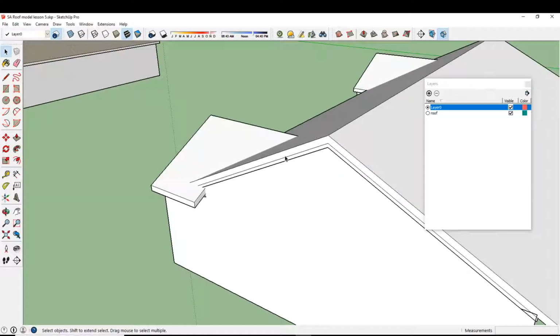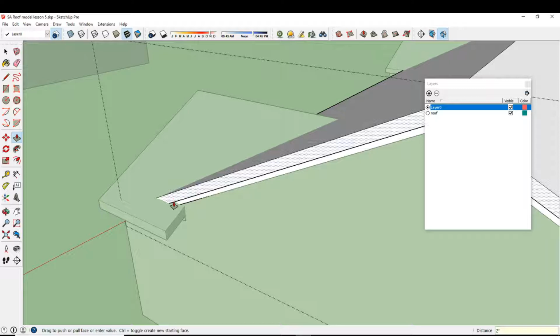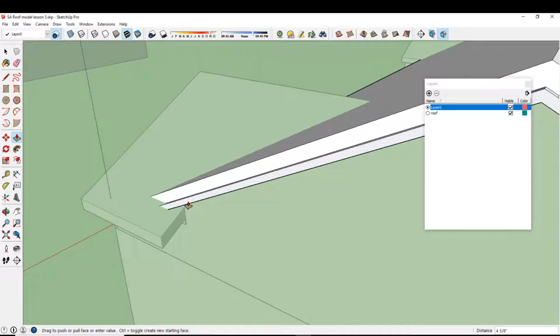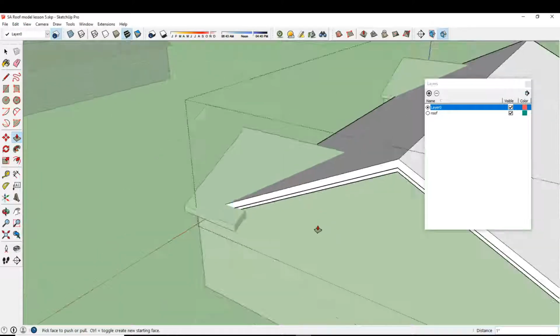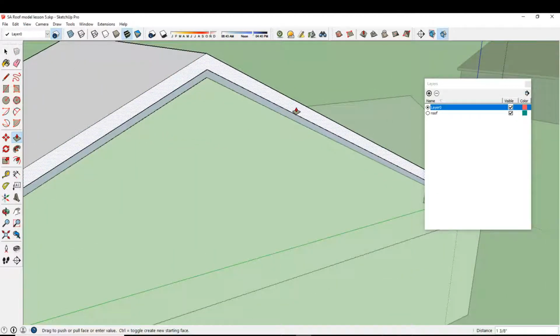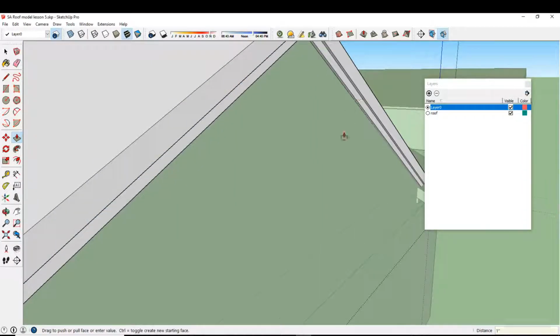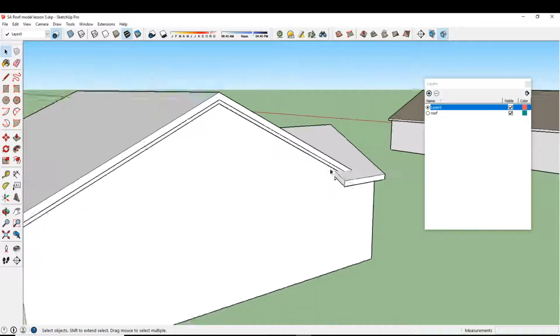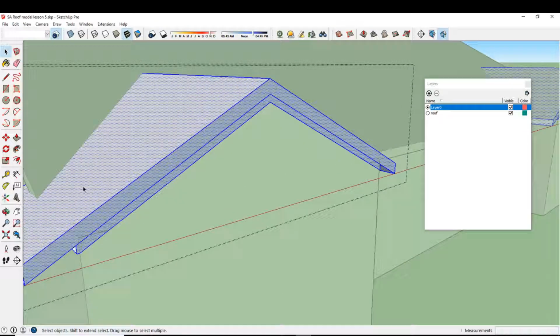Okay, and then let's go ahead and double click this part of the roof, and let's come out 2 inches, and let's pop this trim out 1 inch. And let's do the same on the other side. We'll go out 2 inches, and let's come out 1 inch. And let's do the same here.